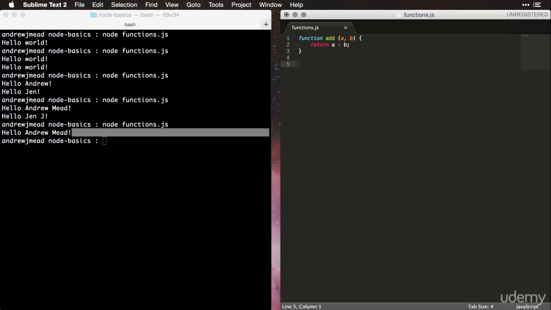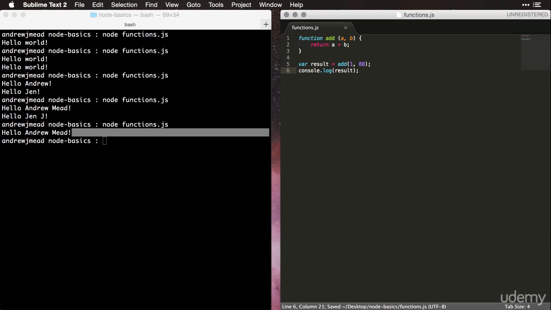I'm going to create a variable first to store the result. So I'm going to use the var keyword. I'm going to call my variable result, and I'm going to set it equal to whatever gets returned from add. In this case, I'm going to call add with two arguments. The first is going to be the number 1, and the second is going to be the number 88. Put a semicolon at the end, and you'd expect the result variable to equal 89. Let's go ahead and prove that by calling console log and passing in the result variable. On the next line, console.log, inside of parentheses, result.